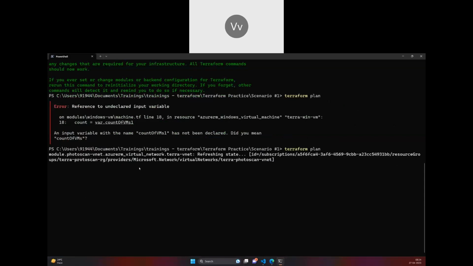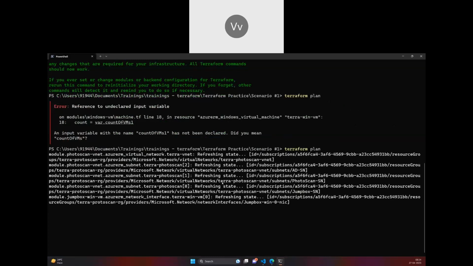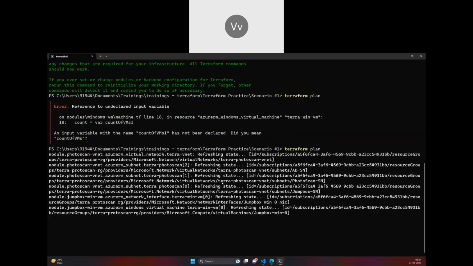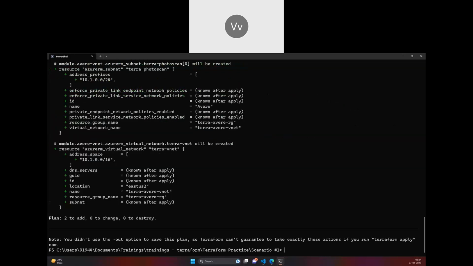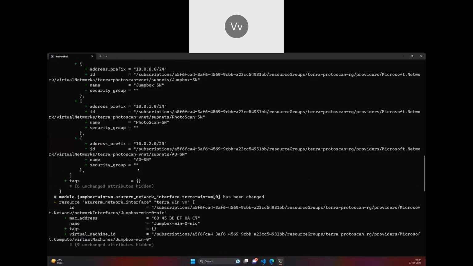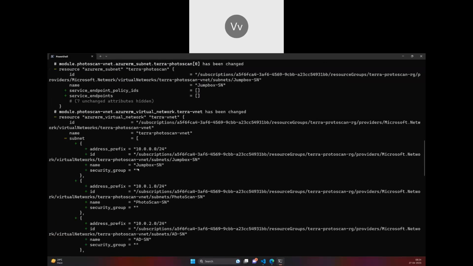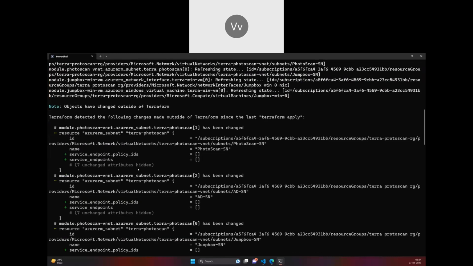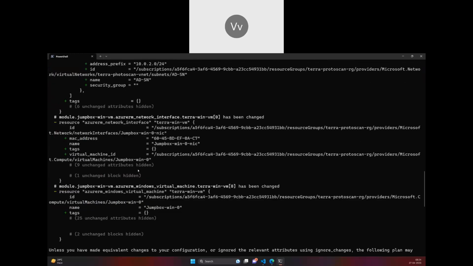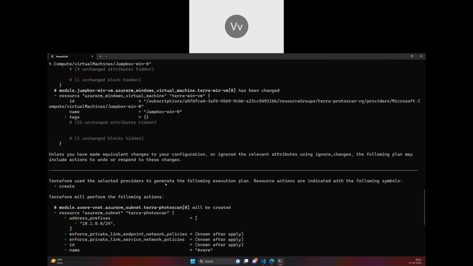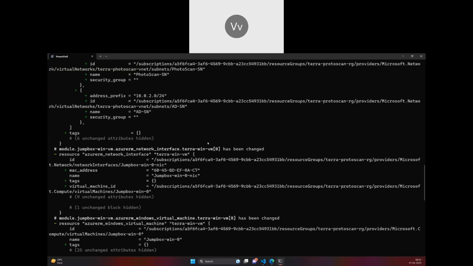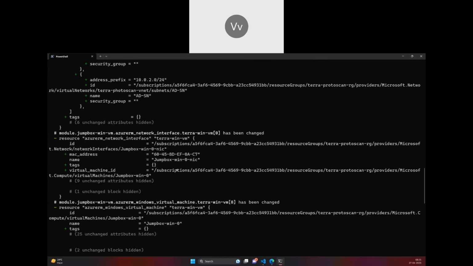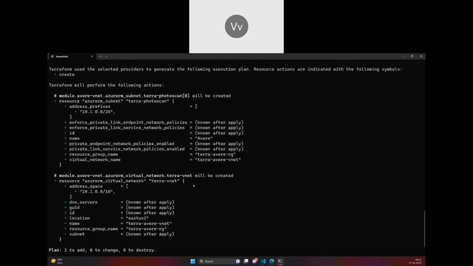Let's wait for the deployment to start, and that's refreshing the state here. There you go. There were no changes. So in terms of the configuration level, that won't be an issue with us. Now let's understand here.